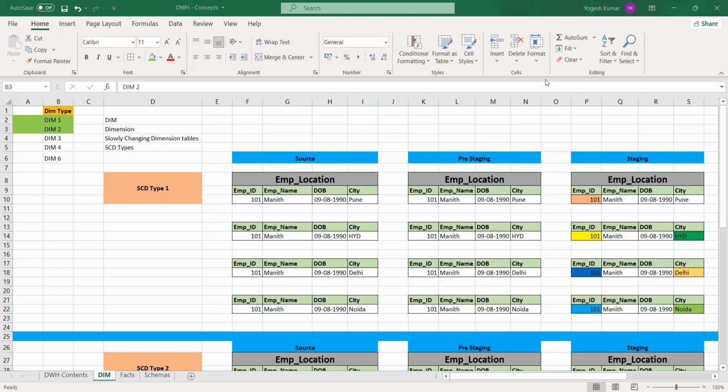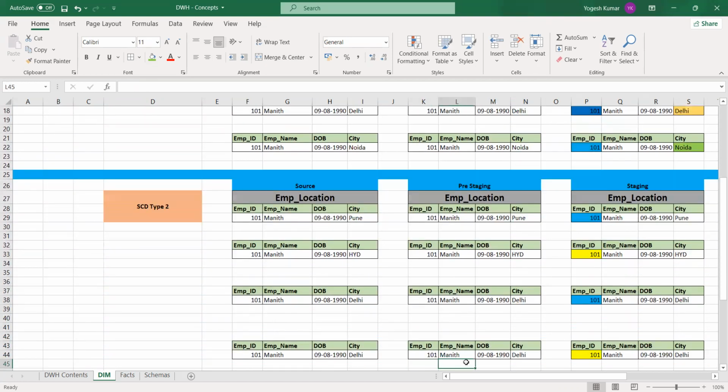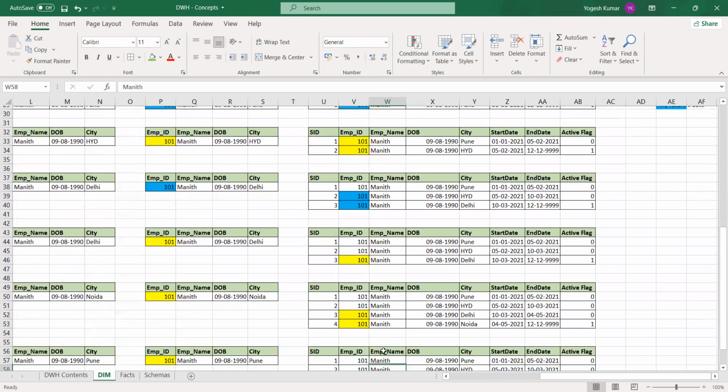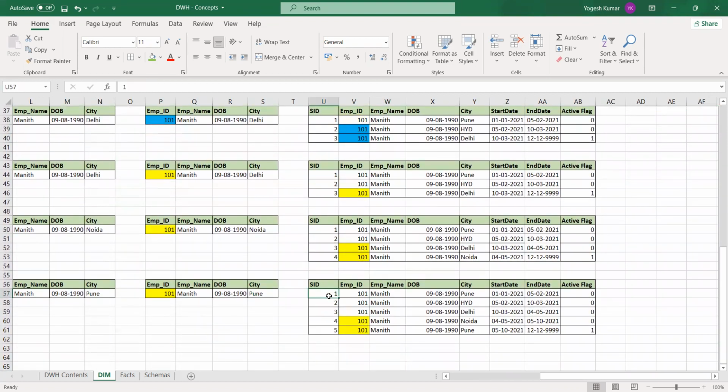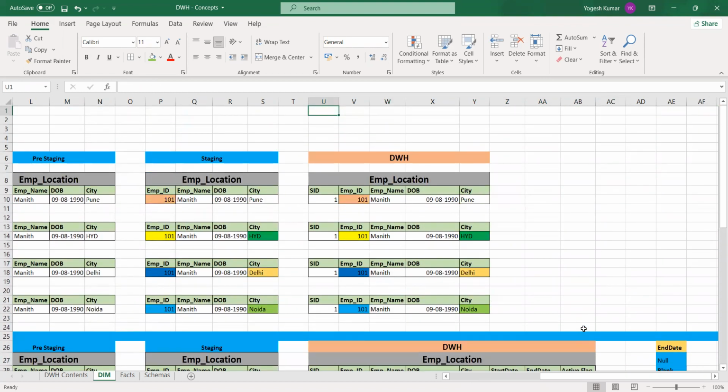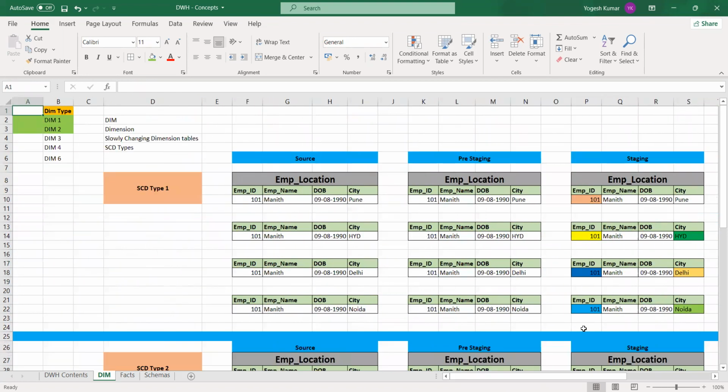No, sir, no. Type 1 will update the dimension table. We are keeping the history in SCD type 2, right? Yes, we are keeping the history in SCD type 2 table. Like you can see, this record came 5 times, then we are keeping the history, all 5 records, right? And the active record as well, whatever is the active. So there are only 2 scenarios. Either you want to keep the history, or you don't want to keep the history. If you want to keep the history, then which dimension table will you use in your project?